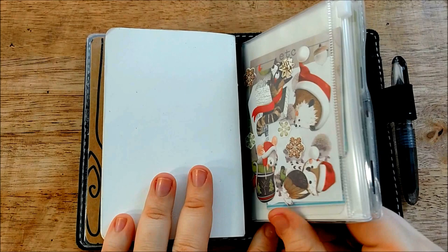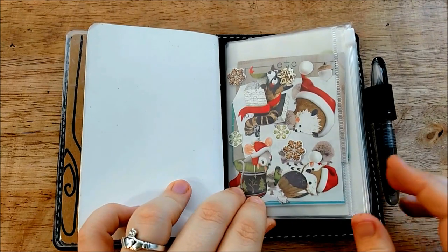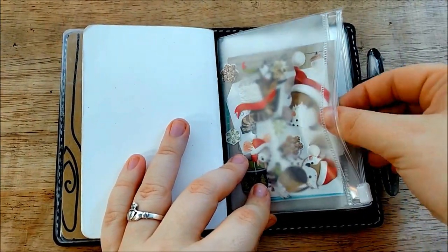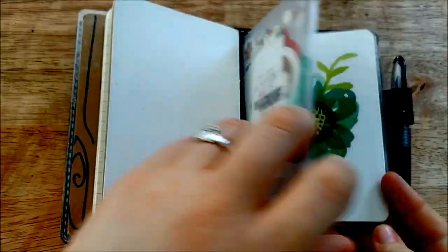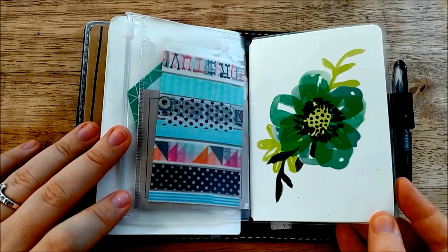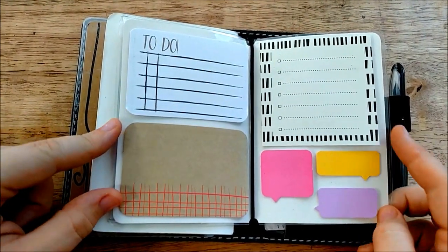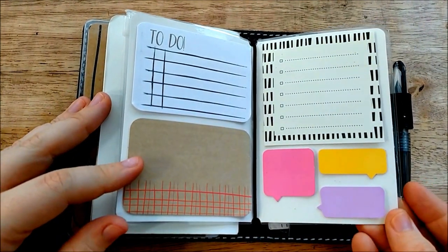On my last string I just have a little assortment of things. The first thing is this Midori brand zipper pocket — it's designed for passport size so it runs a little small, but it works fine in here. In here I just have different little goodies that I like to use in my planner. In between that insert I have this Target dollar spot card — just one of those blank cards that I laminated to create a little booklet where I can keep different sticky notes. I have some Target dollar spot ones and these little bees; I put glue dots on the back of them to hold them down.